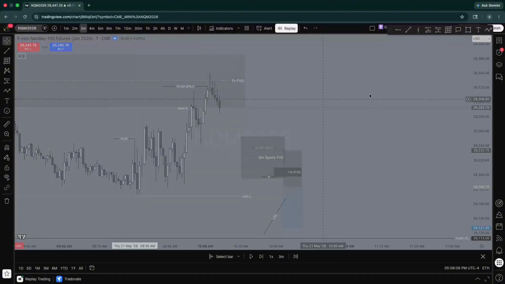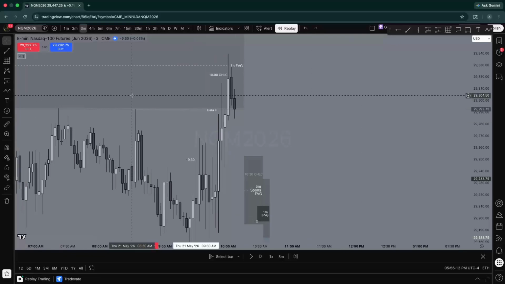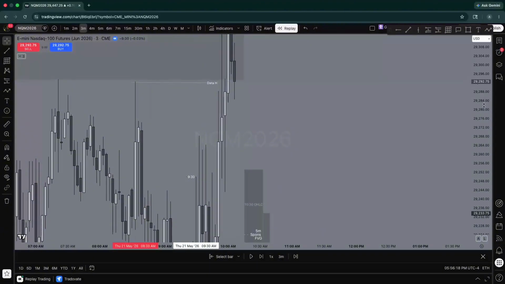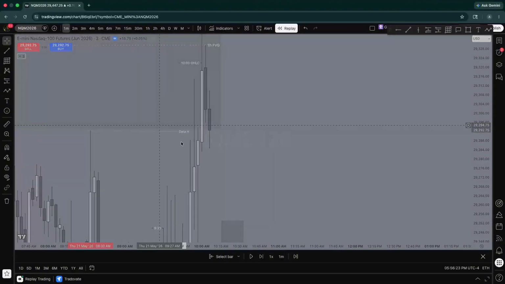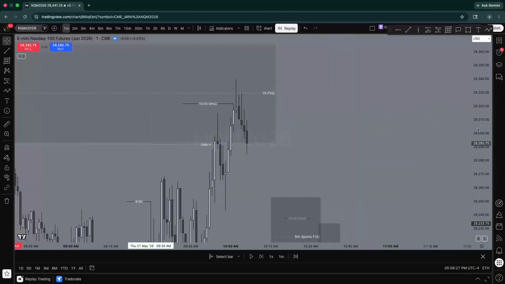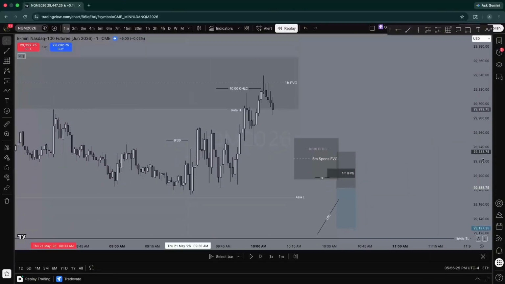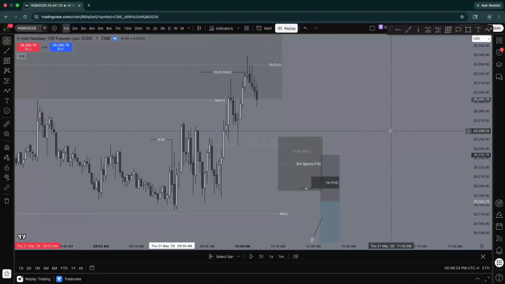Now, this 3 minute inverse, why did I fade it? The biggest reason I faded it was because of this rejection wick. I'm not gonna say that I'm too picky when it comes to these. I am, but if you really look at it, this wick is bigger than the close of the body. So I wanted to see another resweep or something, or honestly just a continuation. A continuation would have been the preferable scenario for me.